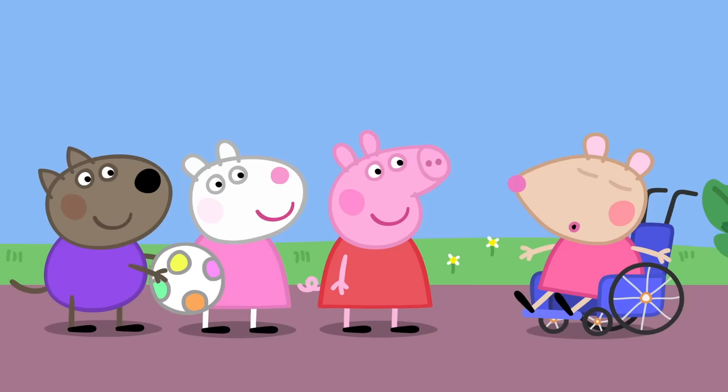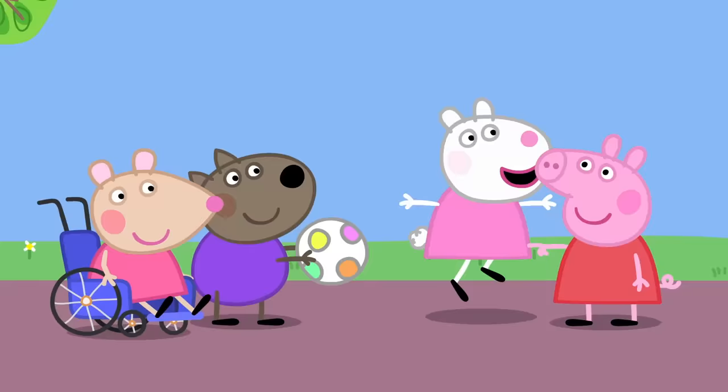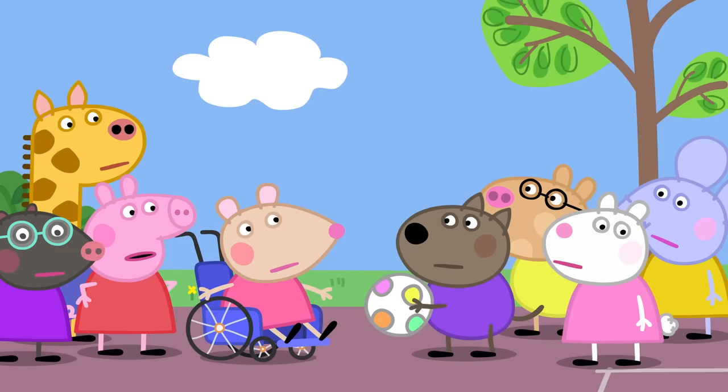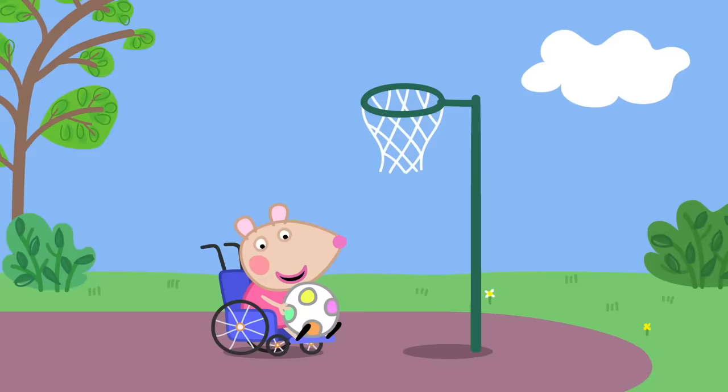Let's play ball. Yes, please. Okay, Mandy, you're on my team. Susie, you're on my team. Gerald, Pedro, Molly, and Emily. The children are in two teams. How do you play this game? The captain takes the ball and throws it over there. No, I know the rules and you're not the one holding it. I say you do it this way. That is the rules because I said so. What about the team who gets the ball through the hoop wins?